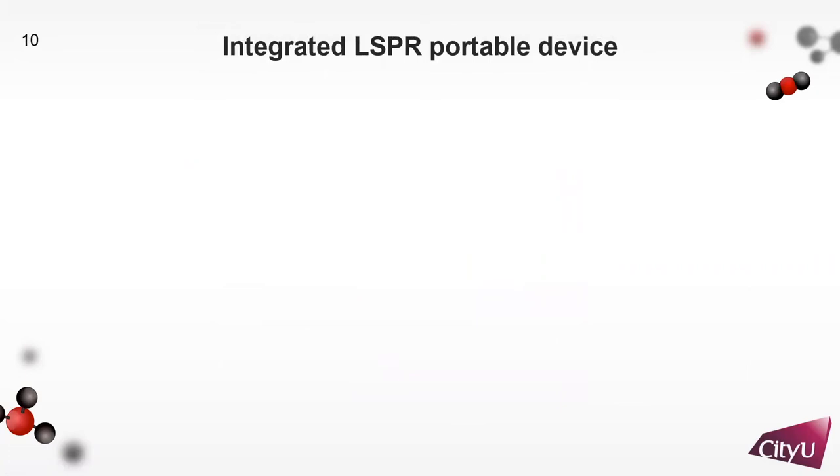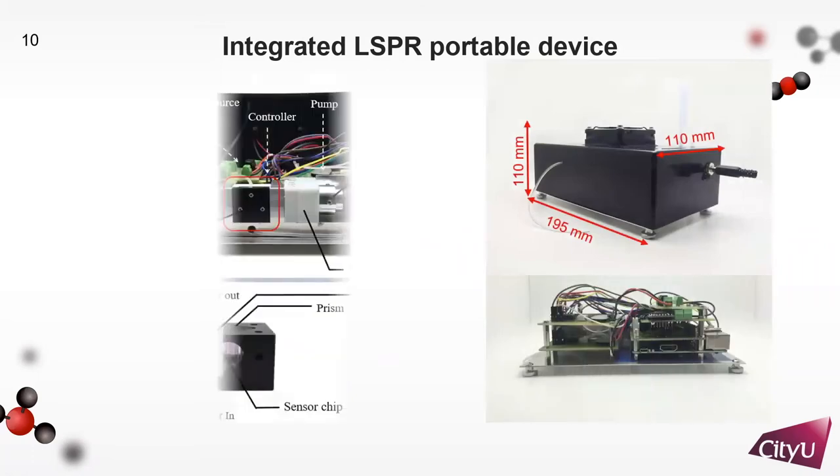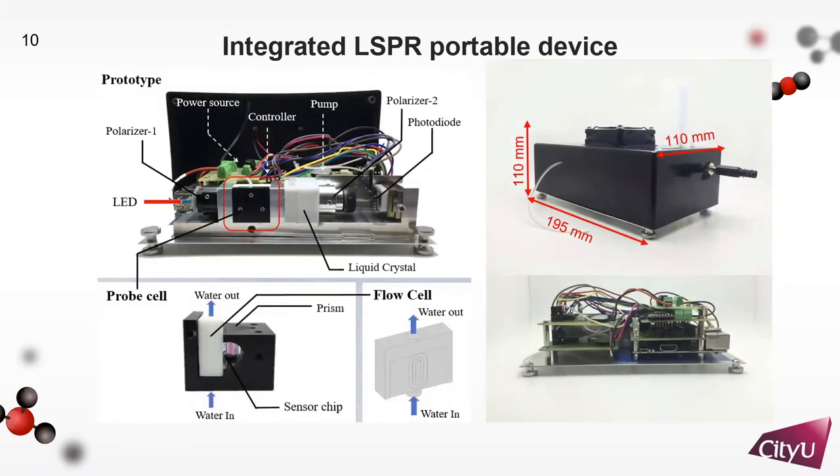You may not be able to imagine, but the lead-based system can also be scaled down in size for commercial use. Inspired by the previous Hong Kong lead drinking water incident, we have made a prototype that integrates our LSPR system into a portable device for household water quality monitoring. Currently, there is a company manufacturing a commercial unit which is about half the size of this prototype. Hopefully, this application can help solve the water safety issue.